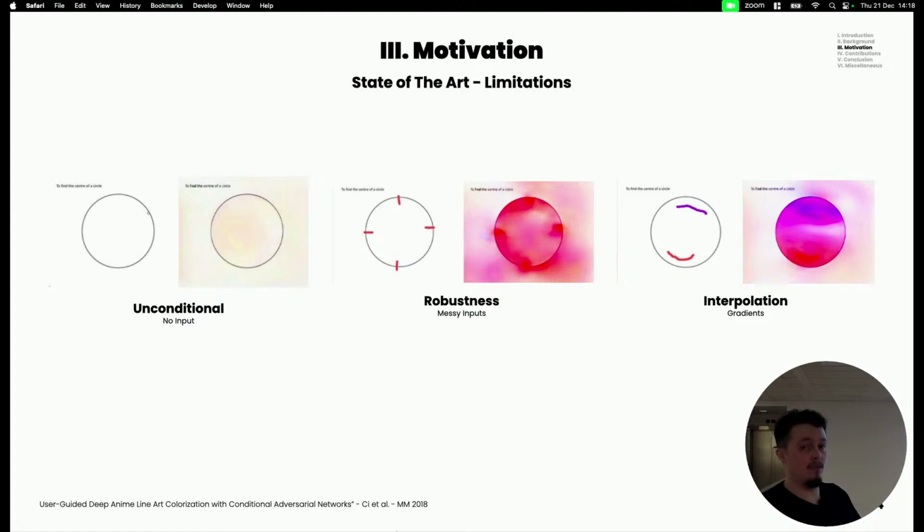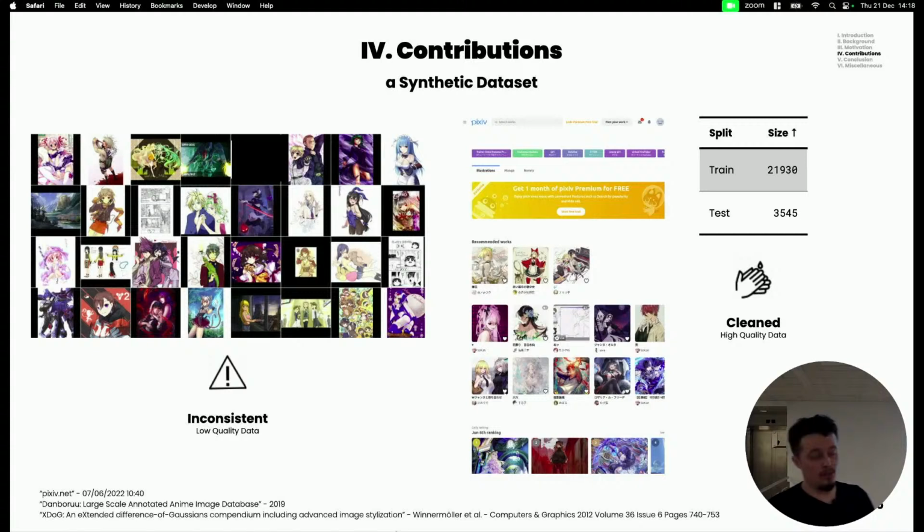So now let's move on to the contributions. So first, in order to train a neural network to solve such a task, we need a data set, right? And there is an issue in this area of research. There is no public data set available that contains enough line art and illustration pairs. So we have to build them synthetically. So in order to do so, we scrape images from online, and we are using fair use in order to be able to use them for research. So this work cannot be applied in the same setting for industrial application. And so there is an issue with the typical data set that they are using.